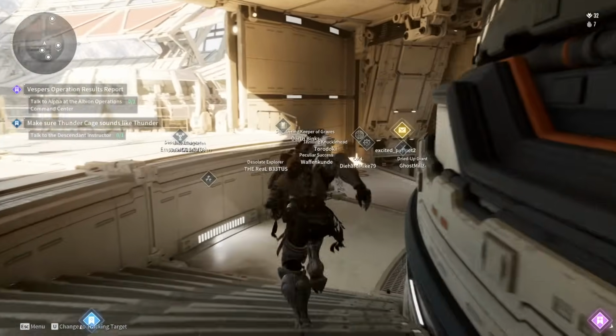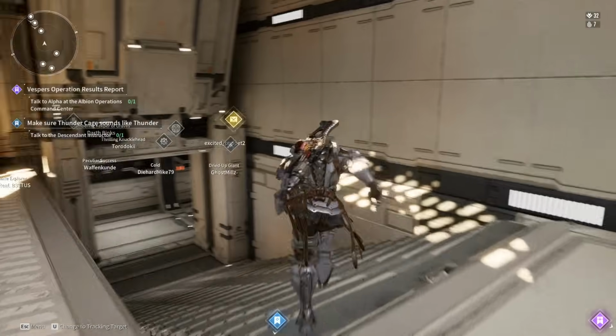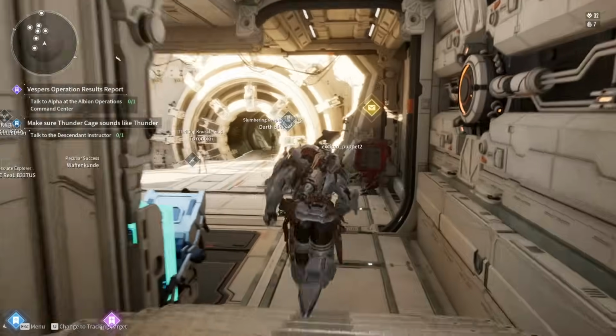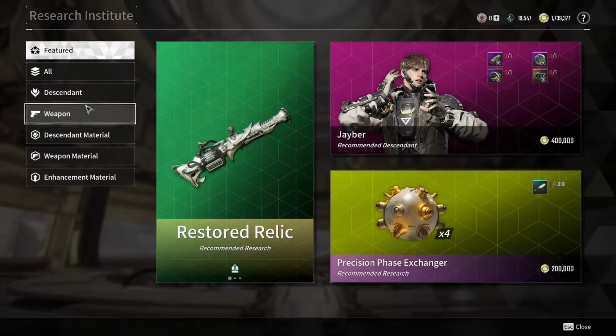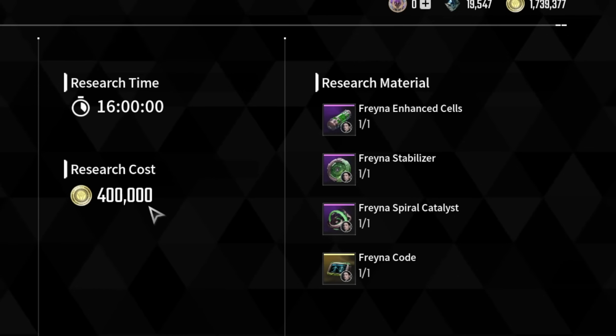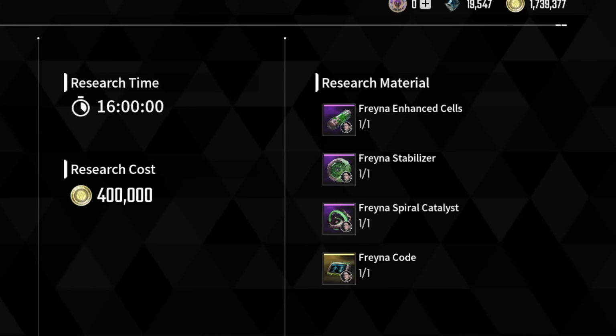All right, you're here because you want to unlock Freyna. Very simple. First thing we do when we want to unlock a new Descendant is we're going to travel to Albion. We're going to head down to Anais in the Research Center, and we're going to pull up the Descendants list, click on Freyna, and it will show us the 4 items that we need in order to craft her, in order to research her.